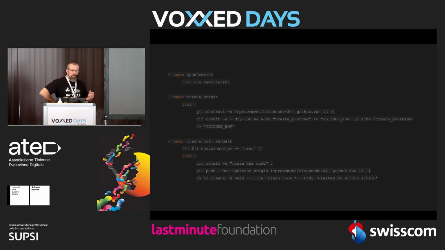Another way is to add the automatic refactoring to the build itself. So the build will fail if something is changed, because it means that the developer didn't run the OpenRewrite Maven tool on their own machine before pushing. This is more about the process and agreeing on the process than which is better.